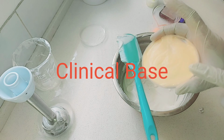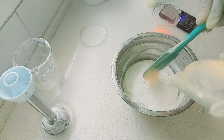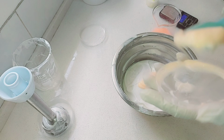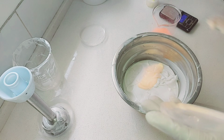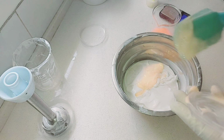Then I'm incorporating a clinical base. What this clinical base does is to take care of skin issues. The person who has this cream actually has pigmentation on her skin, and I'm incorporating this clinical base, which is available in our store. So if you want to get it, let us know.